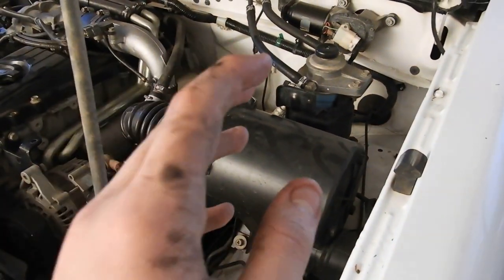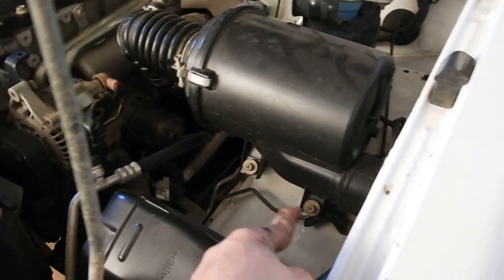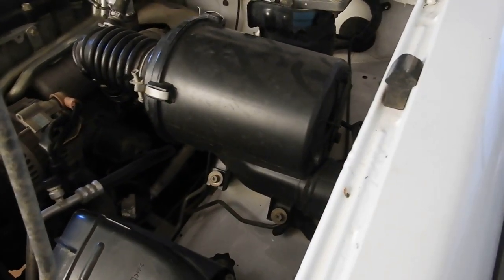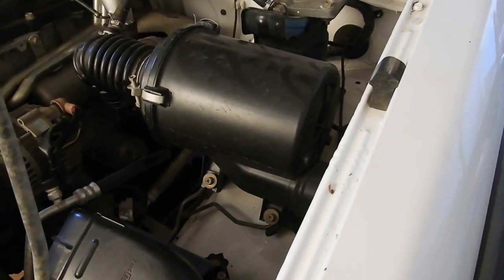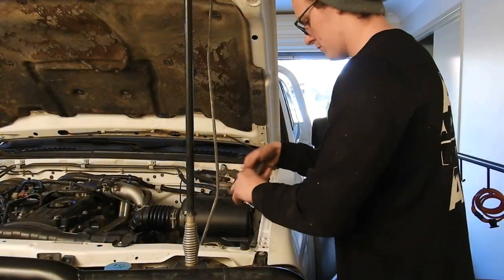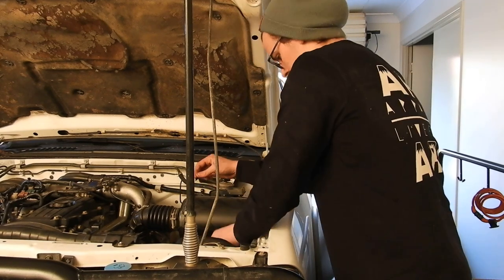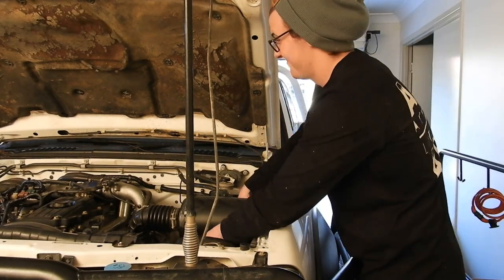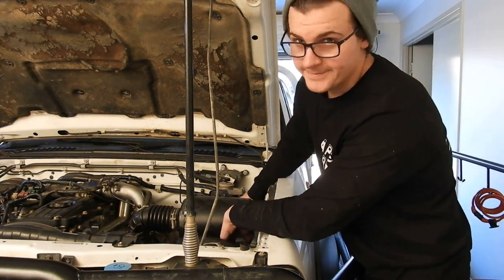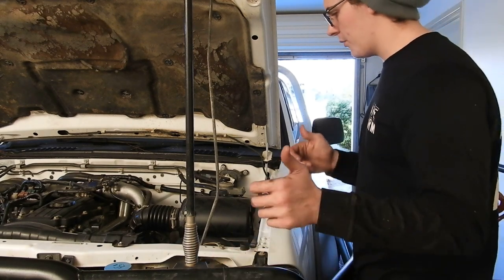Now, while we're waiting for that to settle, we're going to undo that bolt. There's one more bolt on the other side. And then we're going to take out the air filter. And we're just going to change that and put the new filter in. Cool. So that's all three bolts out of the way.